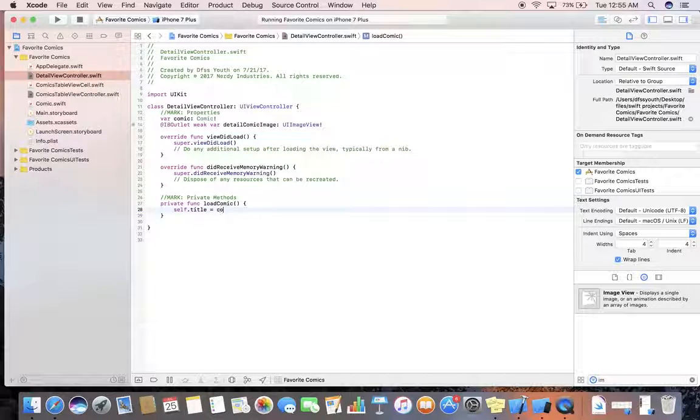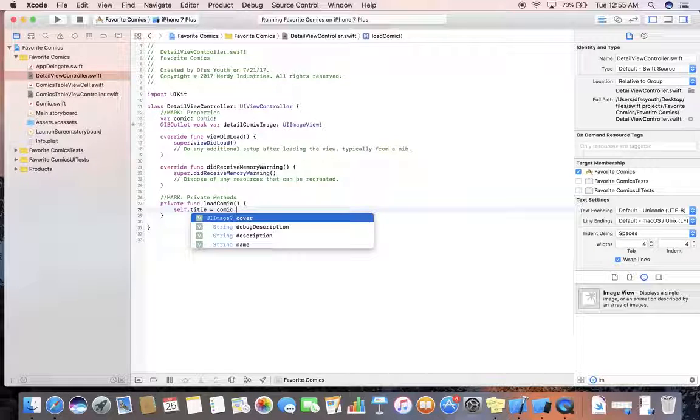equal to comic dot, and we have all these things that we created for comic.